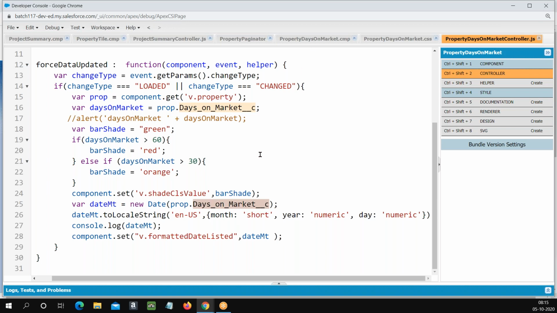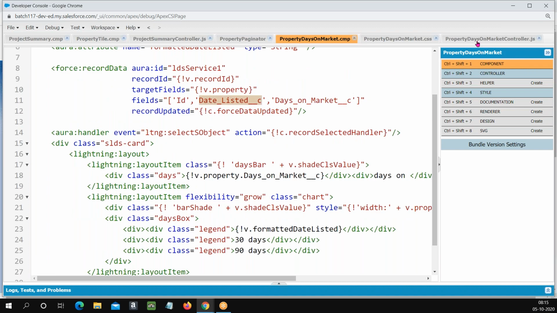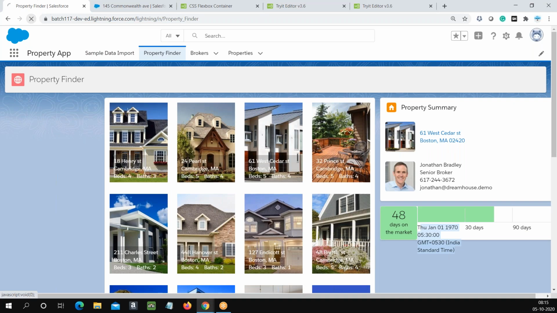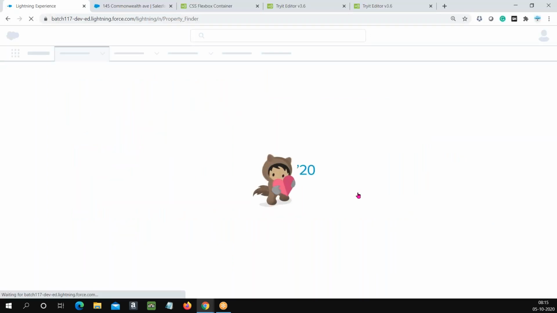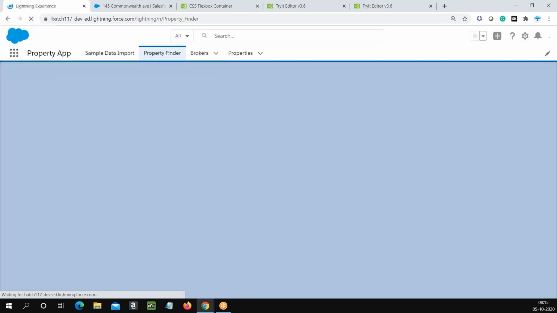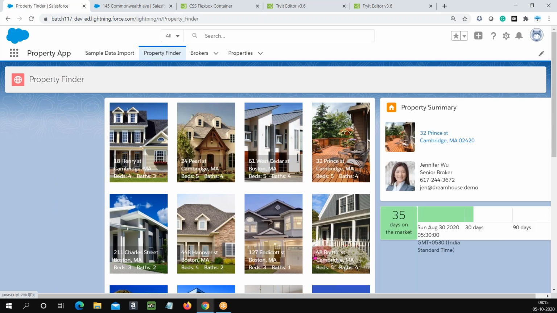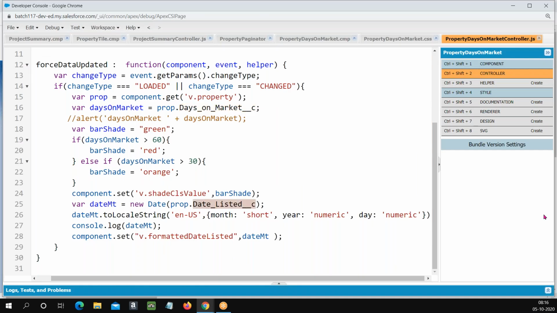So okay, no, I should display this one, not days formatted. So earlier it was the number of days, right? Number of days, but I need to display the date here.